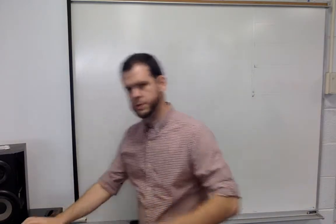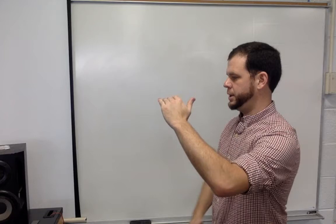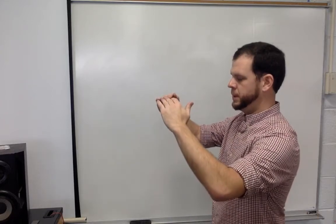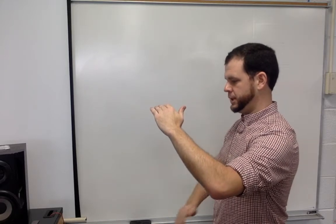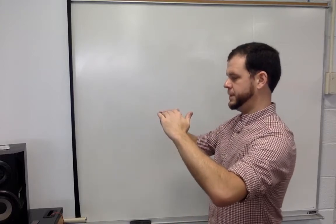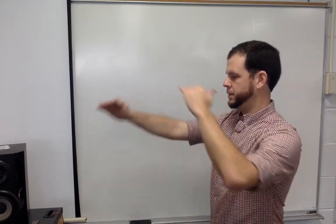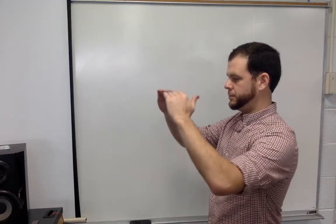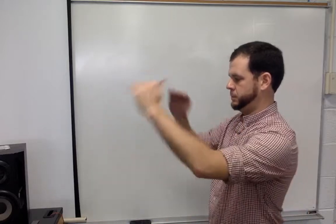Opposing circles. Of course, we have right-hand circle, left-hand circle. But the right hand's going away and then coming back. Left hand's coming towards you and going away. Now we're going to flip that. The right hand is going to come towards you and then go away. It's the same process, but backwards. And the left hand is going to start by going away and then coming back. So we end up with this. It's the exact opposite because we started off the right hand going out like this and coming around. And now we're going this way. So again, similar programming, but we're attaching it to another part of our brain and adapting that programming and making some more neural connections.